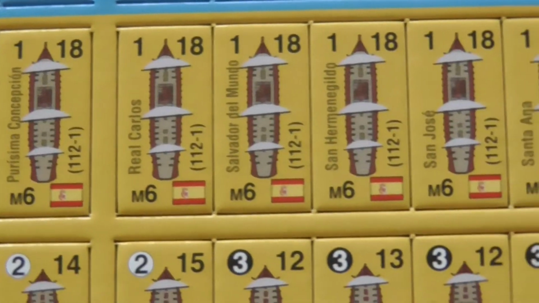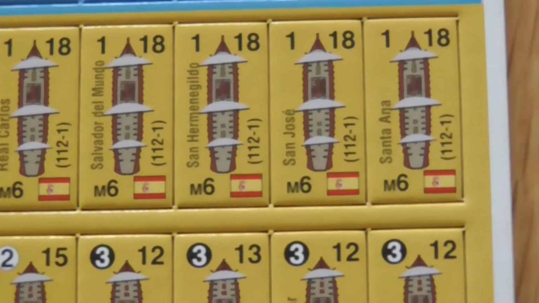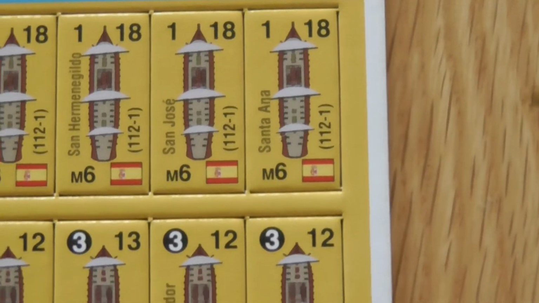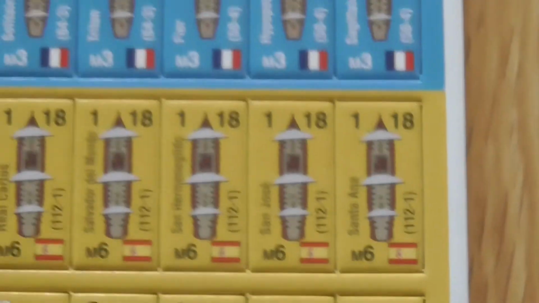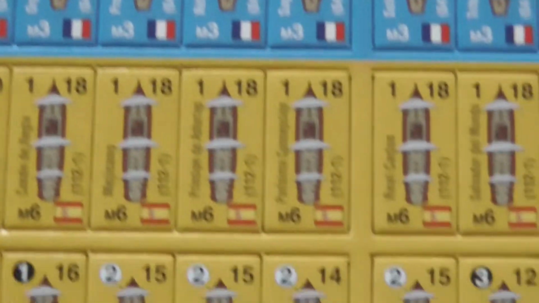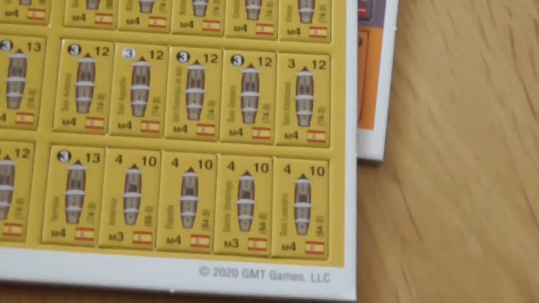Really well designed. There's not too much information on, but with the different colours, this yellow for Spain, the blue, the orange, the red, you're not going to have any problems identifying these navies. Right, now we come to, and I think they were all the ships that were included in the first edition. I might be wrong, but I think that's what you got.